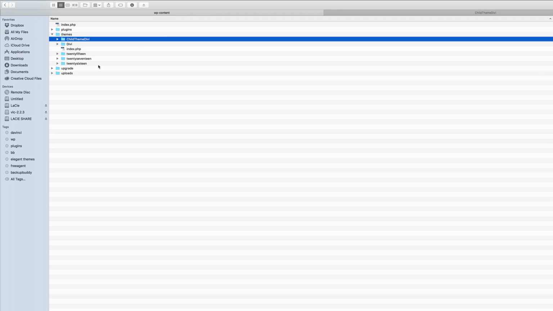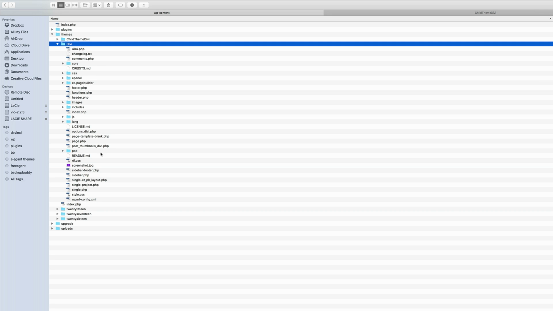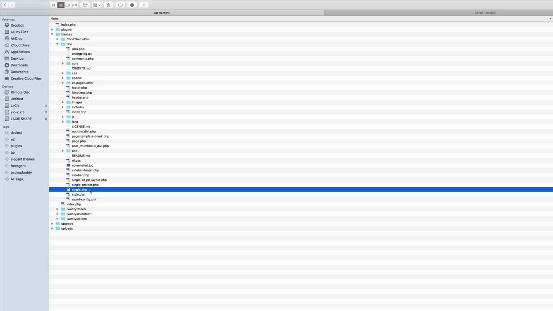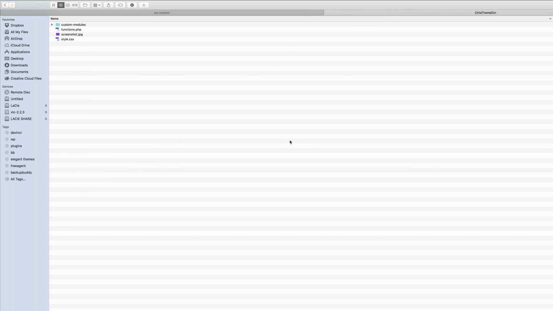So we're going to come over here, go into the Divi folder now. Okay, and you can see here that there's more files in here. So what we need to do is to find that single.php, which is right here, and then we need to copy it. So I'm just going to drag it over here to my child theme. Okay, so that's it. That's all we need to do. So this is the file now that we are going to be adding all our code to achieve those customizations.